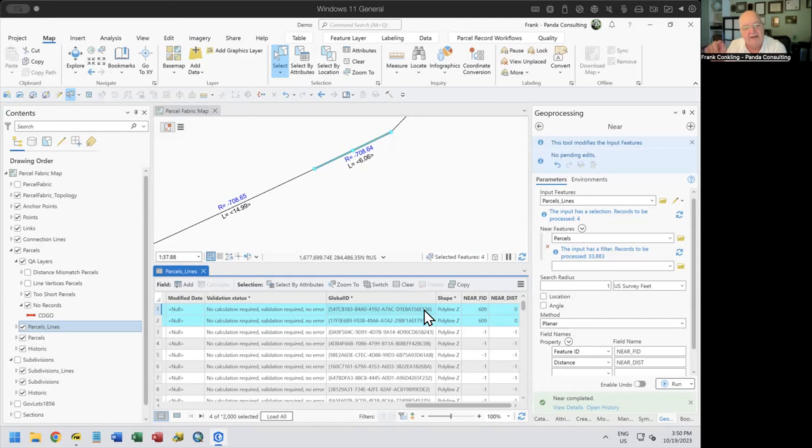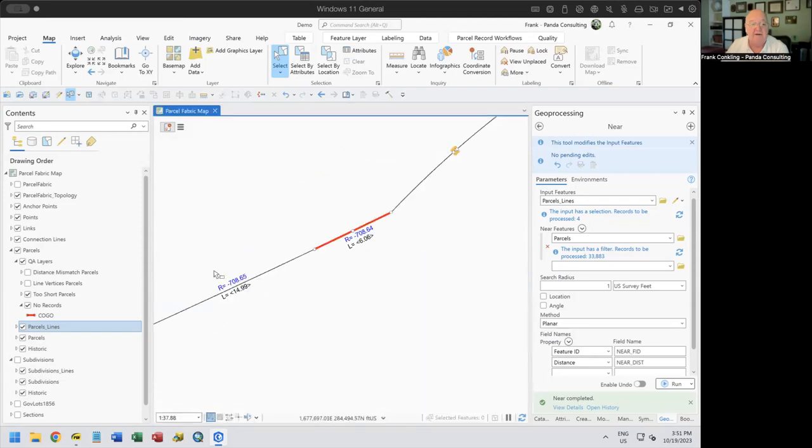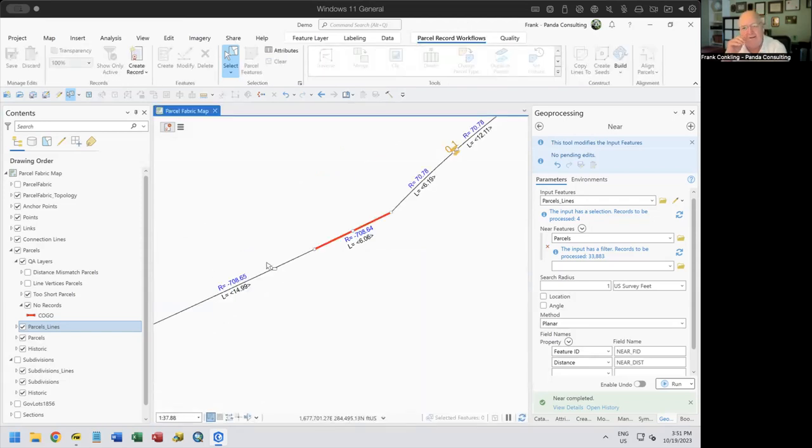And again, we can calc the created by record value of the line equal to the created by record of the polygon of the parcel. And in that way, we can make sure that all of these have valid record information on them when we're making sure that this thing is as accurate, as fully populated, as good as can be.